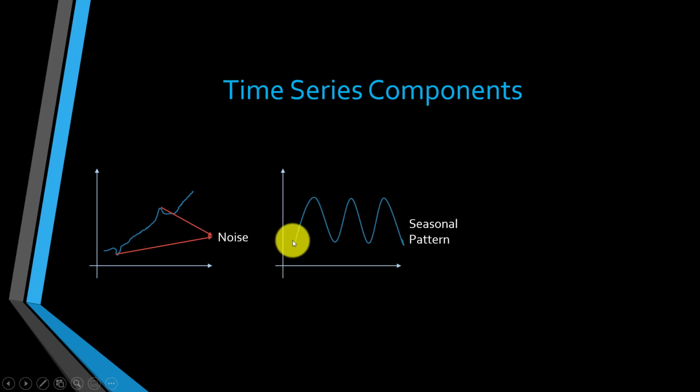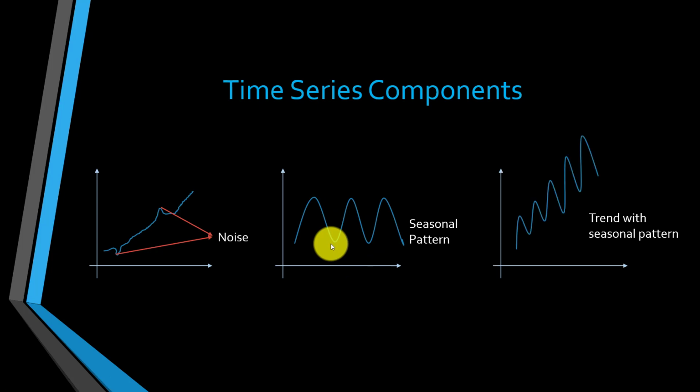And if you see this data, there is a certain pattern over here, right? From this point to this point it was increasing and then it was decreasing again, it started increasing to this point and then again it is decreasing from here. So there is a pattern in the data and it is repeating as well. This is called the cycle, right? So this cycle is repeating over here, correct? This is called the seasonal pattern in the time series.